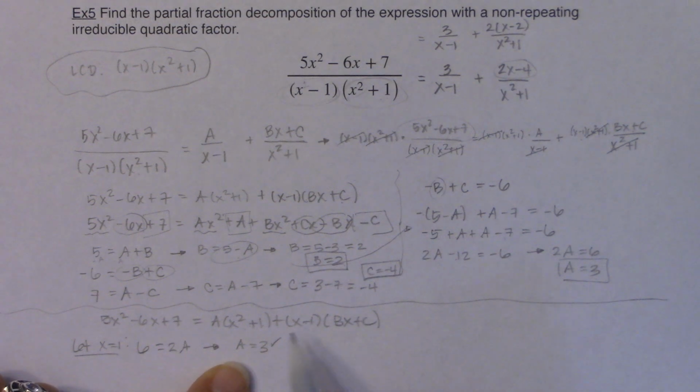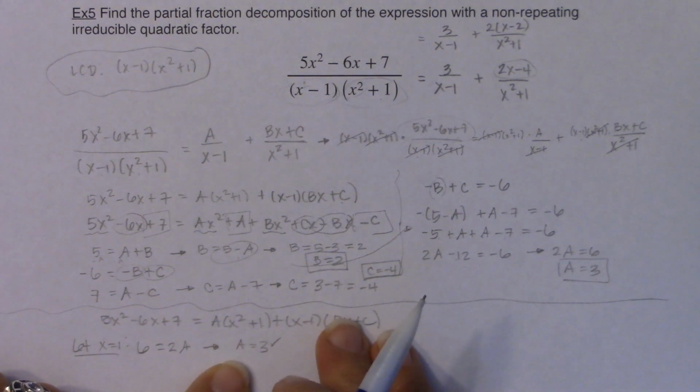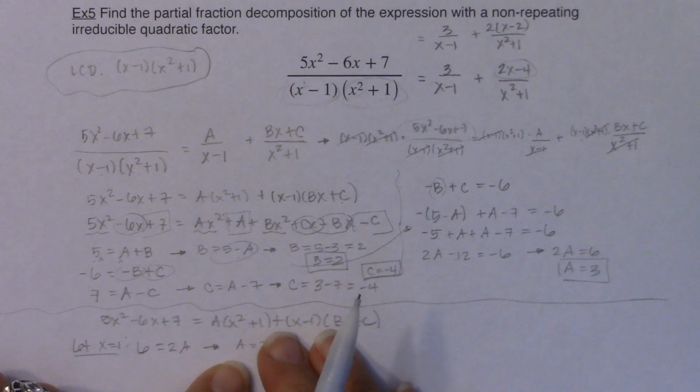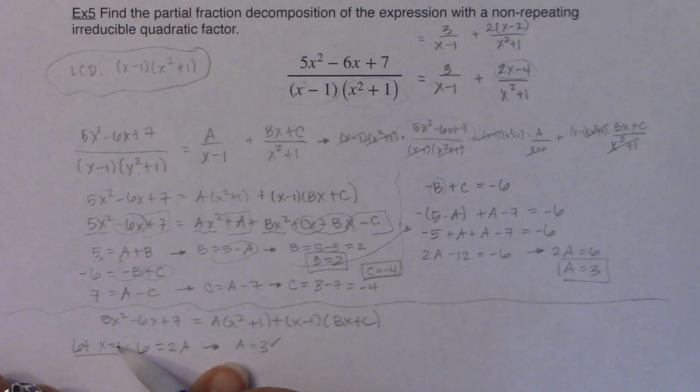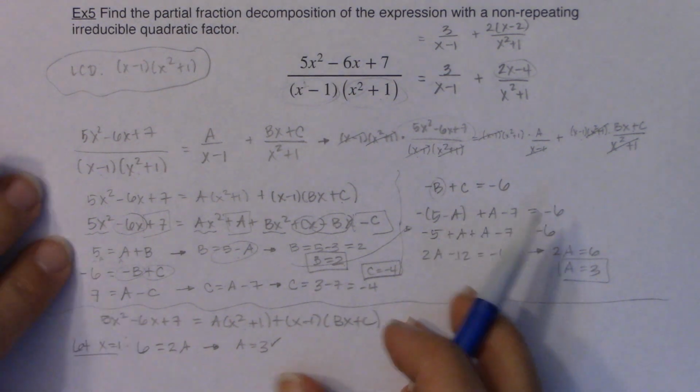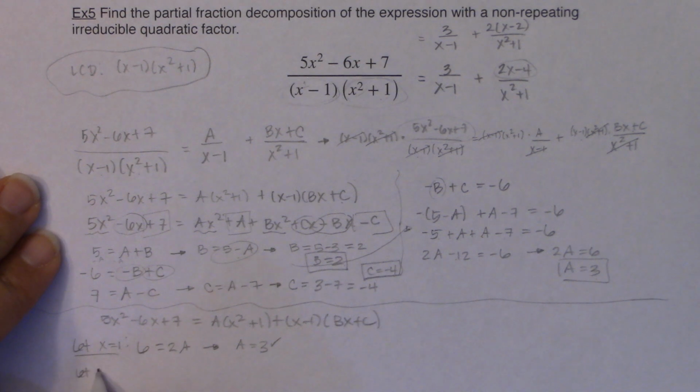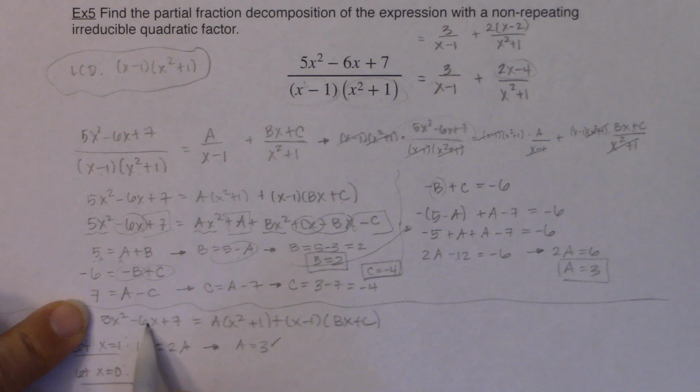And for me personally, the next thing I'm going to do is let x equal 0. Right? I can pick any x values, and I like to pick what I would call the simpler ones. I tend to always pick 0 and 1 because a lot of things just get nicer when your letters are zeros and ones. All right, if x is 0, on the left side here I'm going to get 7.